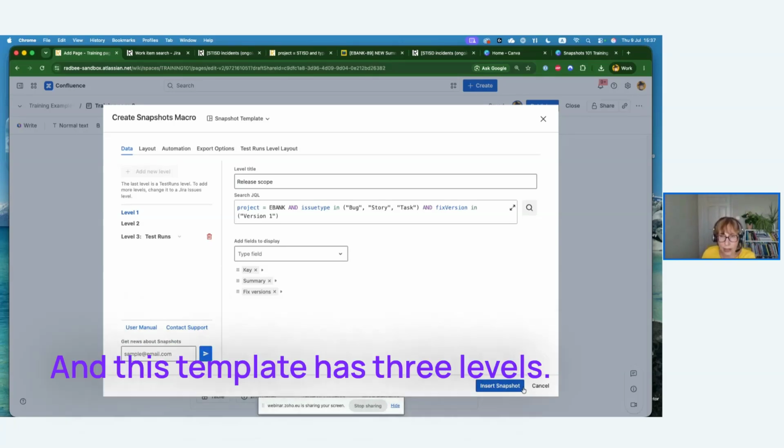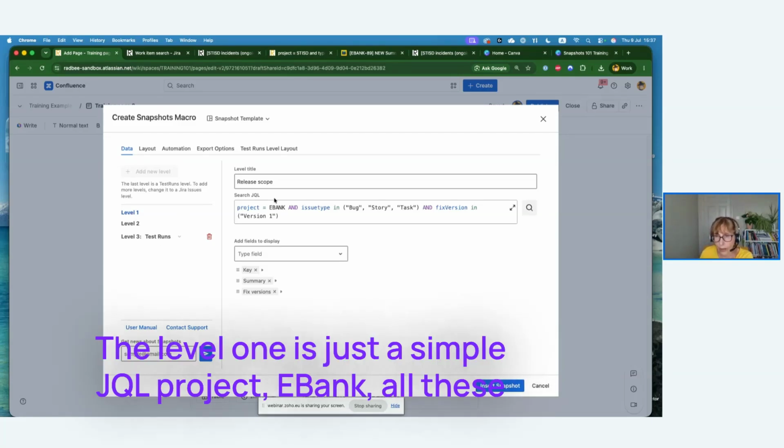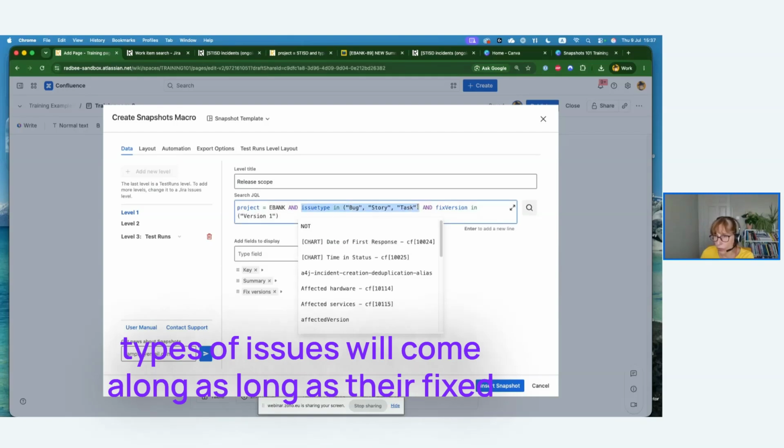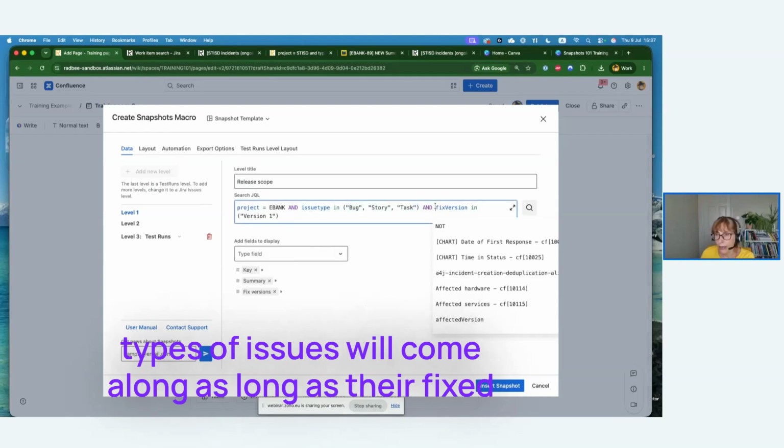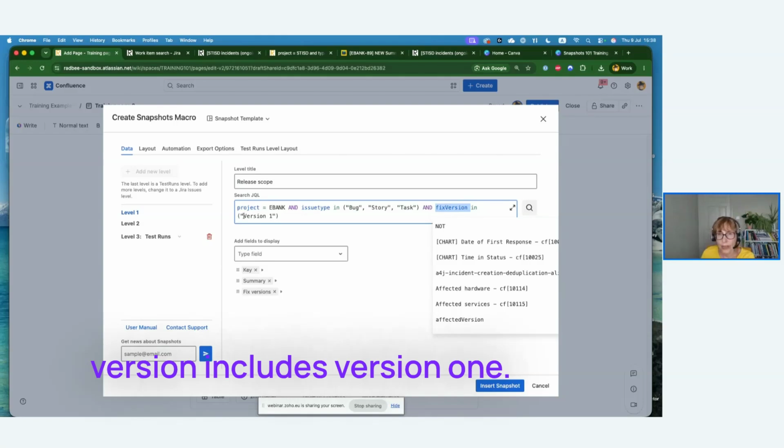And this template has 3 levels. The level 1 is just a simple JQL, project eBank, all these types of issues will come along as long as their fixed version includes version 1.